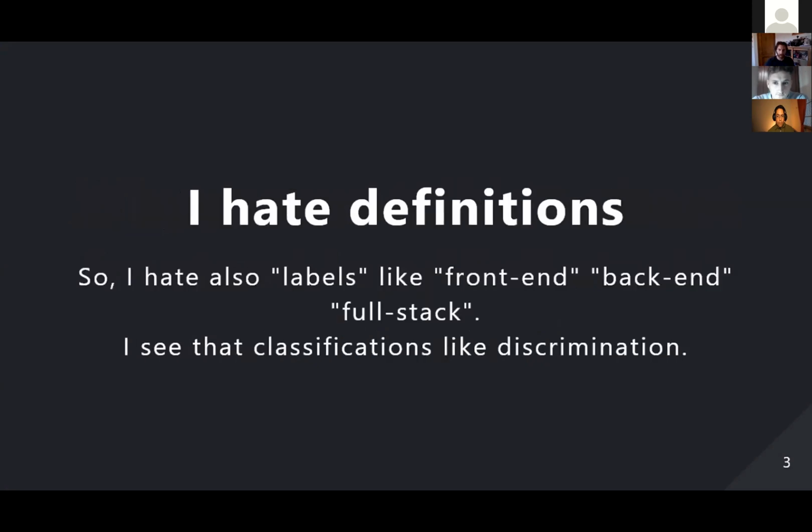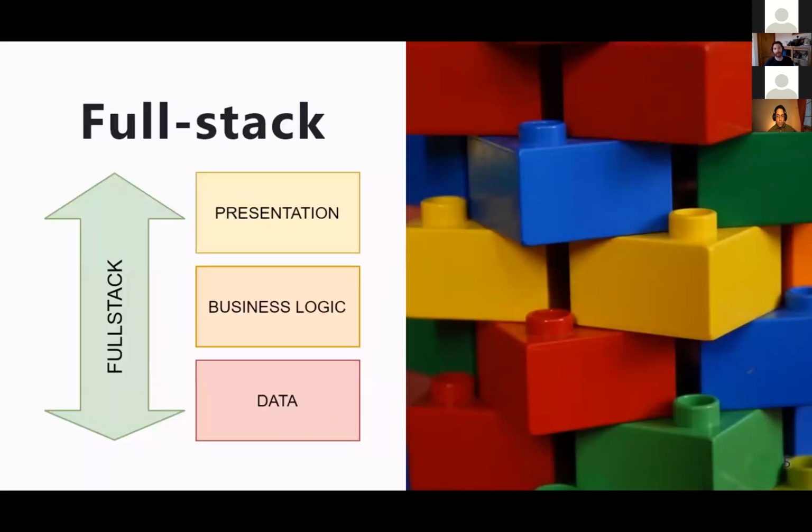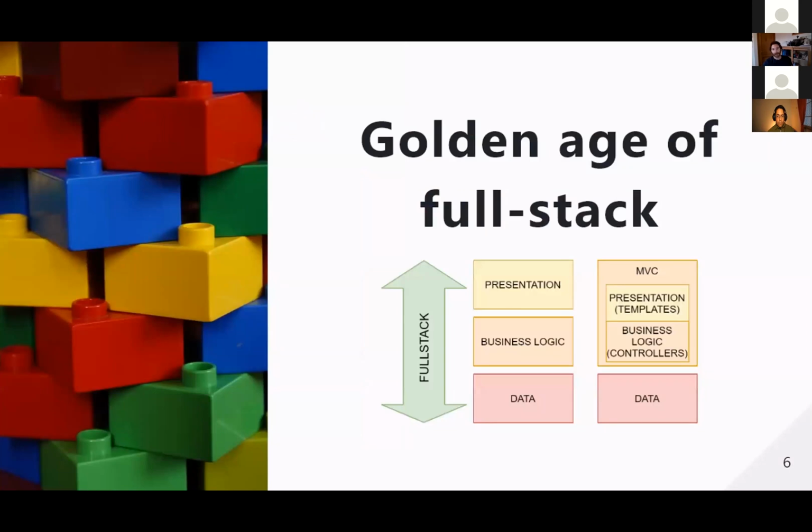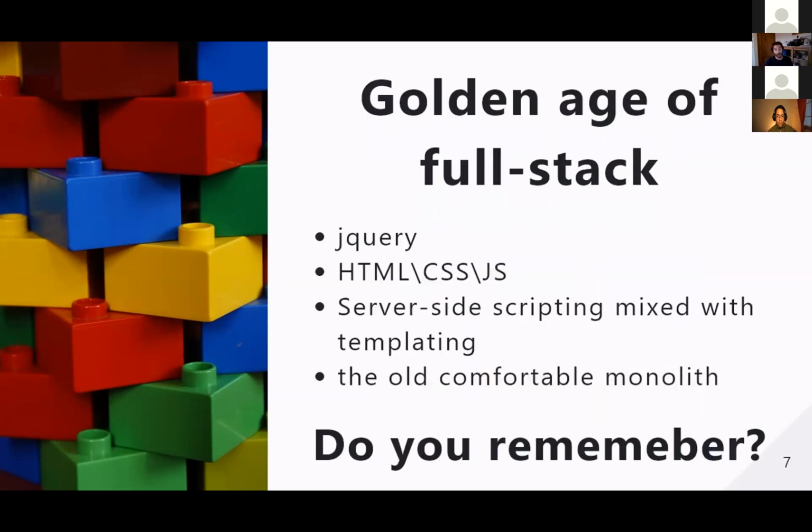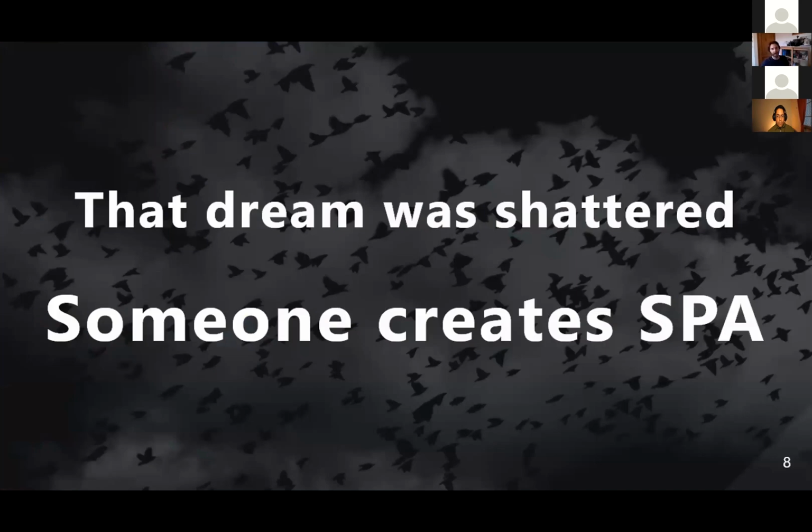And the first definition we have is about full stack. This guy managed all the stack in an application, from data to presentation. Basically, he does everything in a web application from A to Z. And as we know, there was a golden age when we had mostly monolithic applications, maybe MVC architecture, and the full stack developer worked with server-side rendering and played with all the technologies of the stack: jQuery, HTML, CSS, JavaScript, everything. And it was the time of the old, comfortable monoliths. This time ends when someone creates single-page applications.